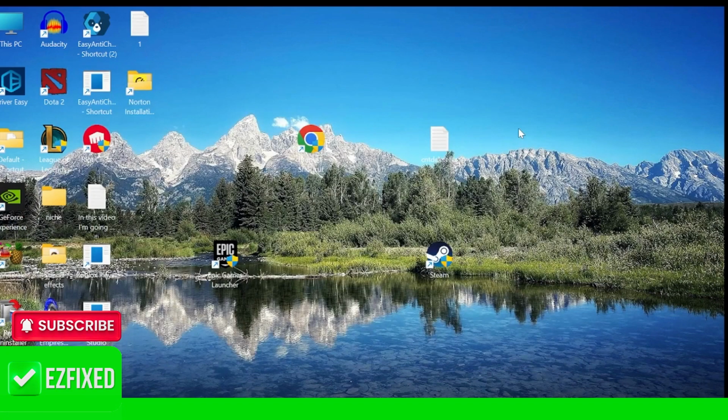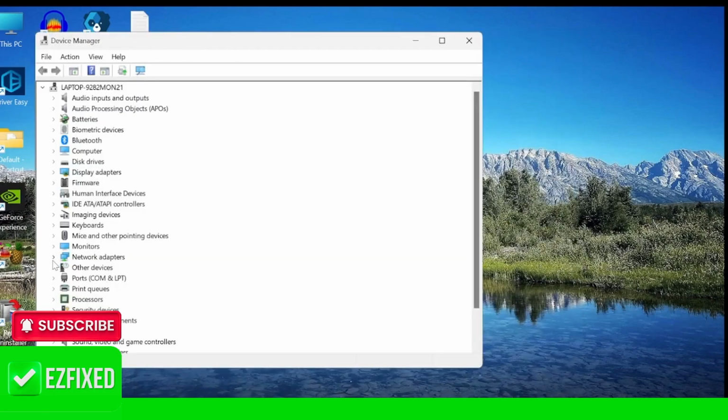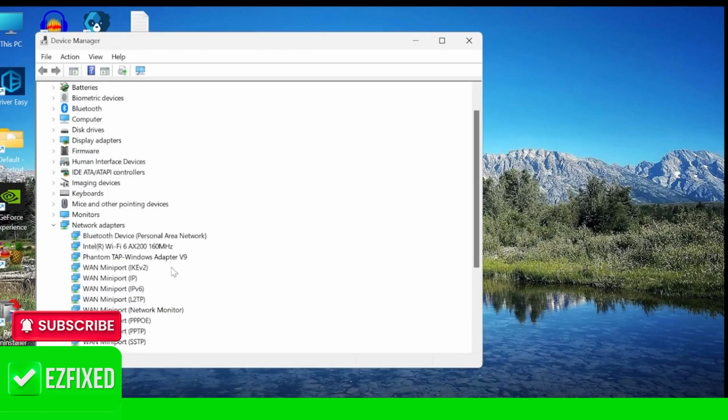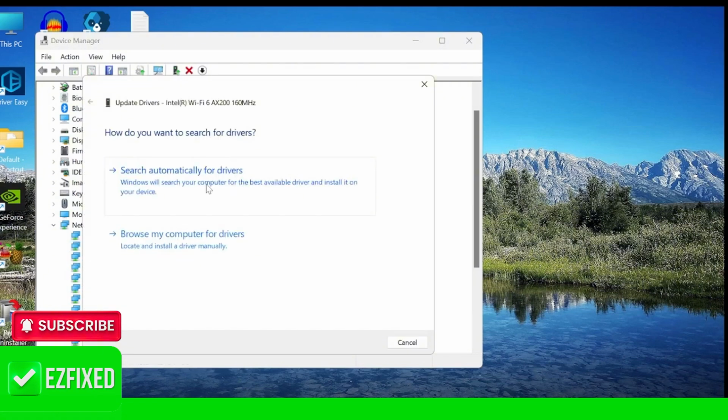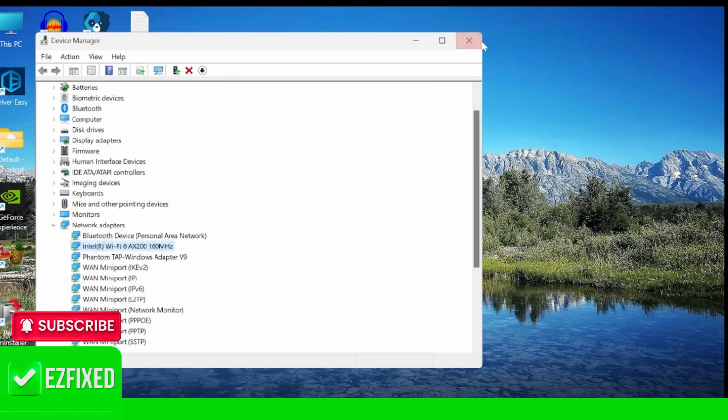And if that's still not working for you, we can also try updating our network drivers. So head back to the Start menu and search for Device Manager. Tap on the Device Manager tab and expand this box here where it says Network Adapters and locate your Wi-Fi adapter. So mine's this Intel Wi-Fi one here. Yours will be called something similar. It will definitely have Wi-Fi in the name. So right click on your Wi-Fi adapter and select Update Driver. And then you can press Search automatically for drivers. As you can see, I already have the latest drivers installed, but if Windows does identify an outdated driver, then it will be listed here. So then we can close out of these windows.